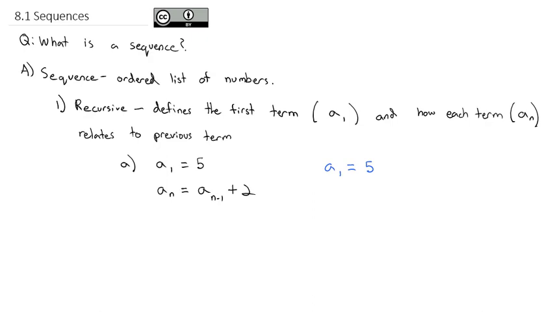So my first term, a sub 1, we know is 5. My second term, a sub 2, says grab the previous term, which is 5, and add 2 to it, which gives me 7 for the second term. A sub 3 would be the third term. The third term says grab the previous term, which was 7, and add 2 to it. Gives me 9.